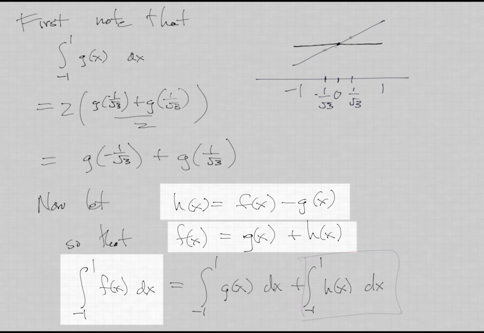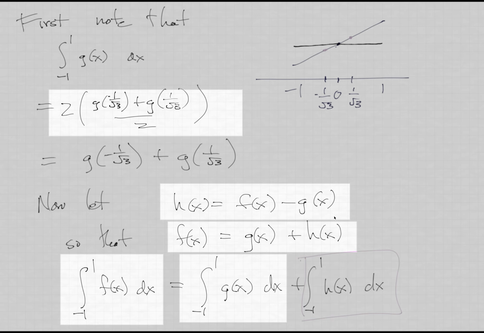Well, because f can be decomposed into the sum of g plus h, therefore its integral can also be decomposed into the sum of the integral of g and the integral of h. And what I'm going to show you is that this integral of h turns out to be 0. Which is not so obvious, but it turns out to be true. This second integral turns out to be 0, and that means that that'll verify that in fact the integral of f is the same as the integral of g, and so that this formula that we used can be used to evaluate the integral of the original function.